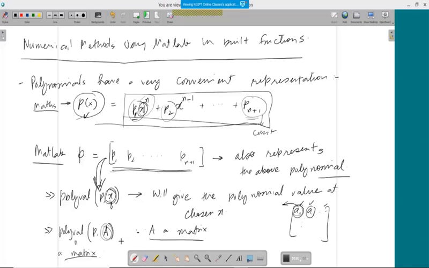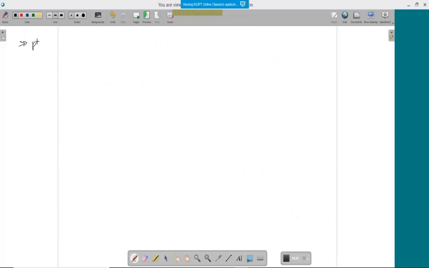If I give a command, for example, polyvalm, you can guess what that would mean. This would mean that in place of x, I'm going to have A, right? So P1 A raised to n, where A raised to n has a very specific meaning now.